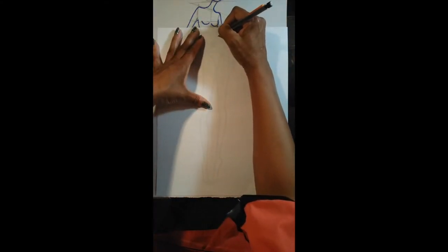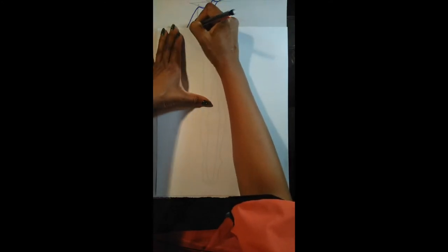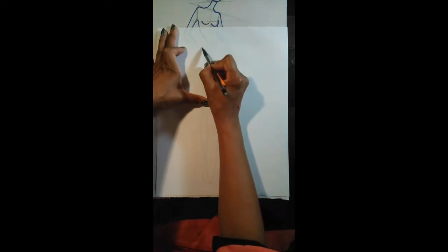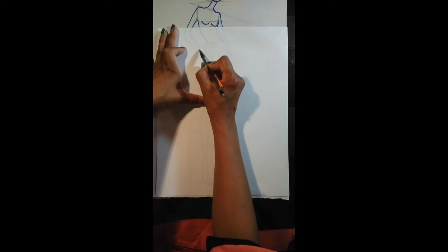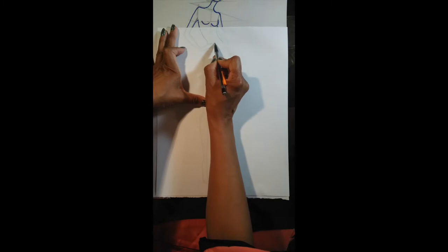And you can see through, which is the whole entire point of tracing our original croquis from our drawing paper. You don't even need a light box for this. So I'm just gonna trace the arm and the hand and then a little bit of our torso, and then we'll start drawing in our jeans.